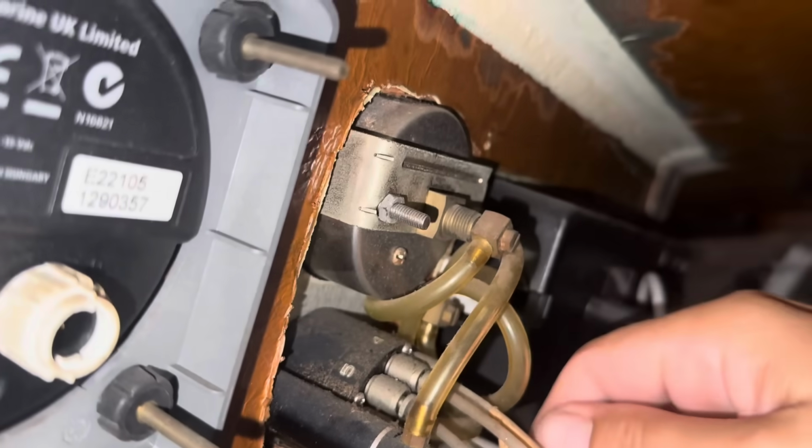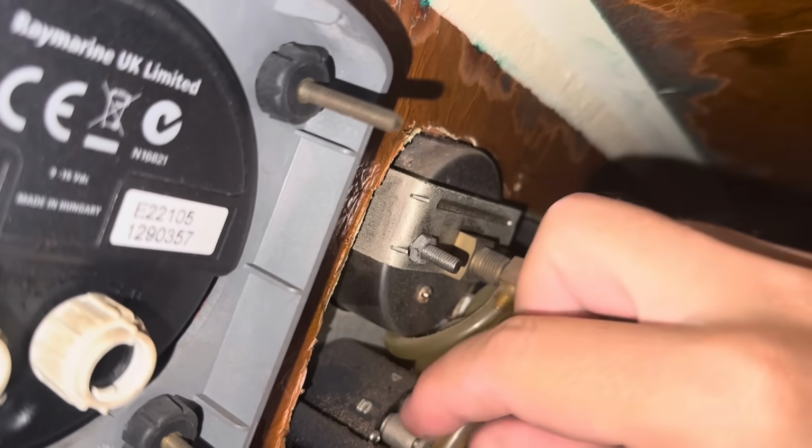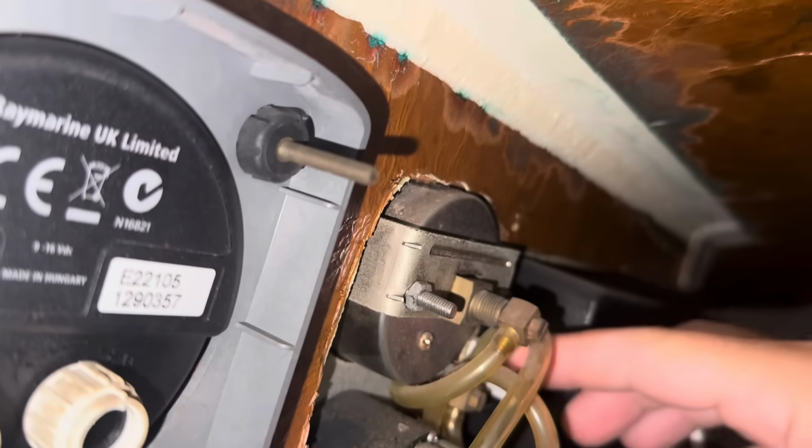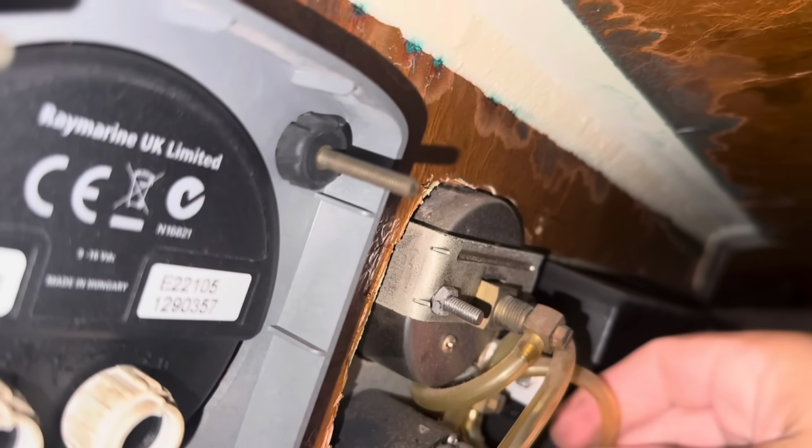So here's the back of the system. Nothing obviously looks wrong with it. I think since none of the tanks are reading, it must be with the little pump or gauge. So it looks like I can send it in when I go back to the US next time. I'll bring that with. In the meantime, I'll just have to keep using the tried and true method of dipping a wooden stick in the tanks to measure them.